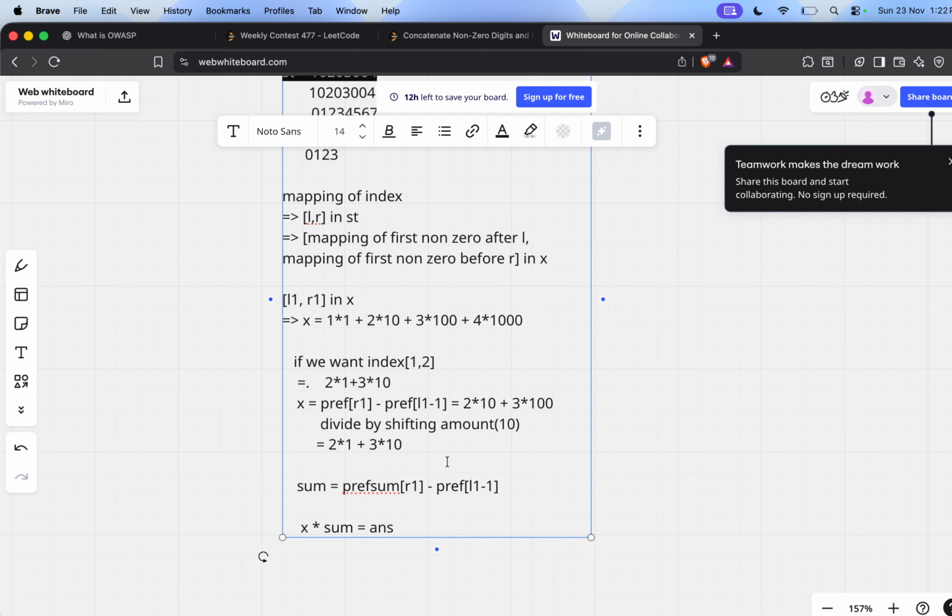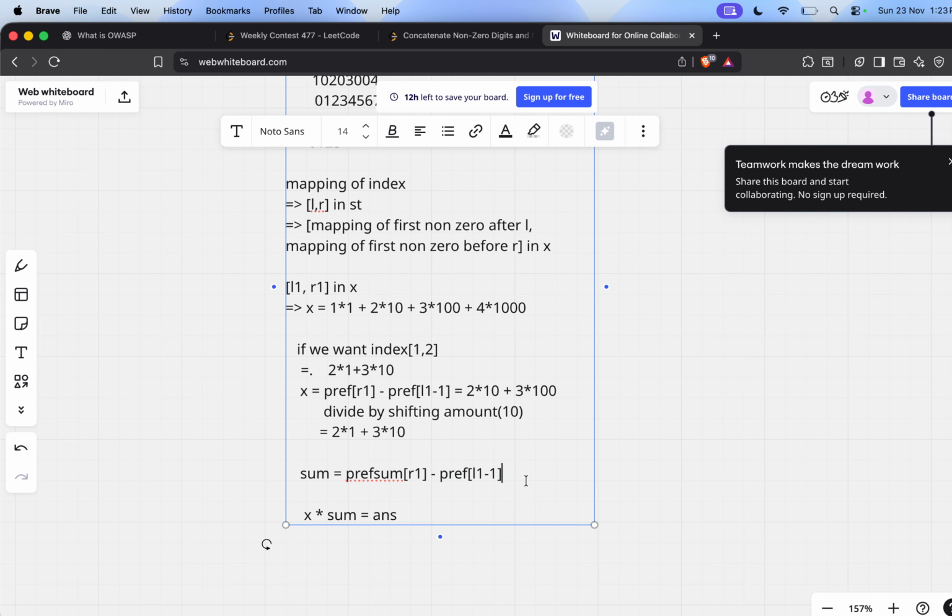So it is just a division operation. It can be performed in O of 1, and this prefix sum finding can be done in O of 1 as well. So overall, each query can be resolved in O of 1. But we also have modular arithmetic, because this cannot be computed directly.